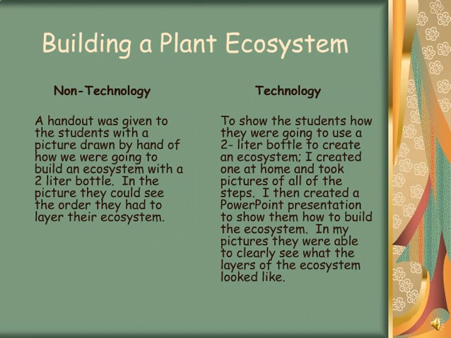For the technology class, I created a plant ecosystem at home and took pictures of all of the steps. I then created a PowerPoint presentation to show them how to build the ecosystem. In my pictures, they were able to clearly see what the layers of the ecosystem look like. I liked using the PowerPoint presentation, but it took a lot of time to create it, but it was easier to read than my handout. I also think the kids in the technology class were more engaged.